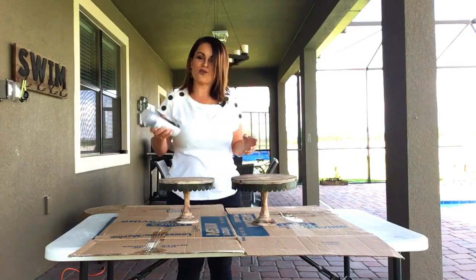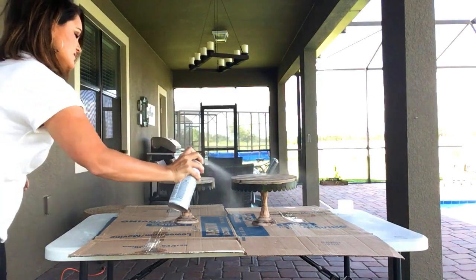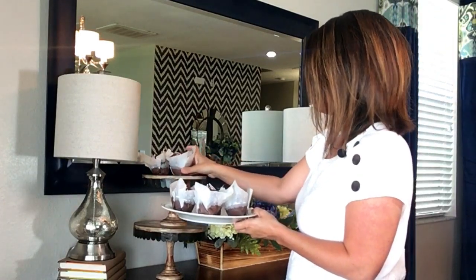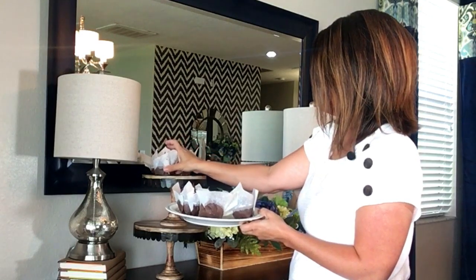Okay, so I want to protect the finish, and so I'm going to be using this premium spray enamel. This is not going to be food safe, but I don't feel bad because the original wasn't food safe either. Just put something down underneath it, some sort of separation between your food and this. And we can use this for decor display. We can use it for cupcakes and cakes.